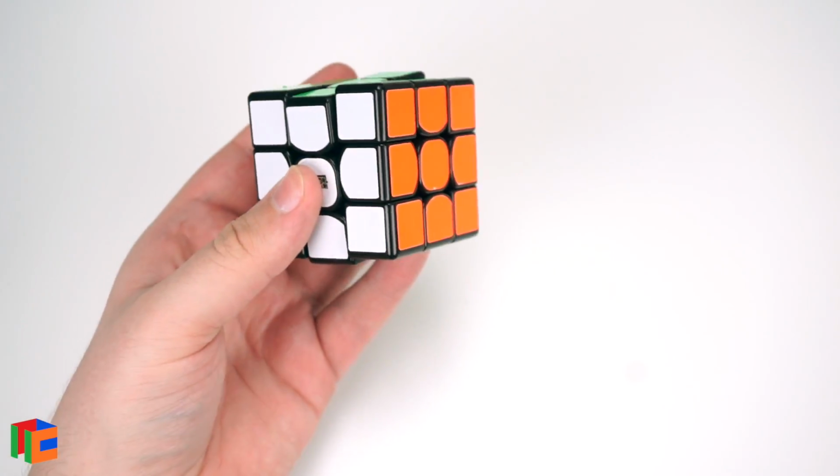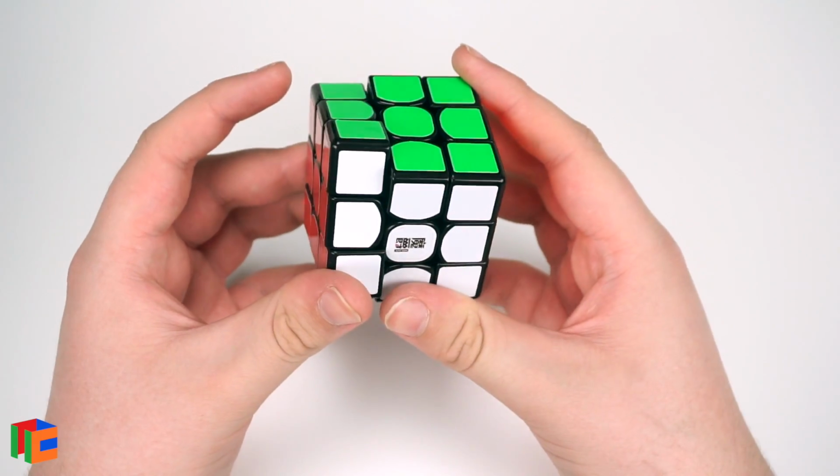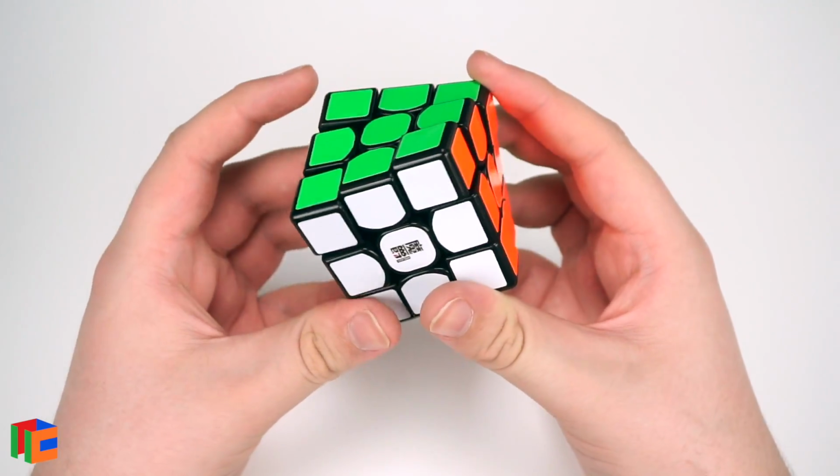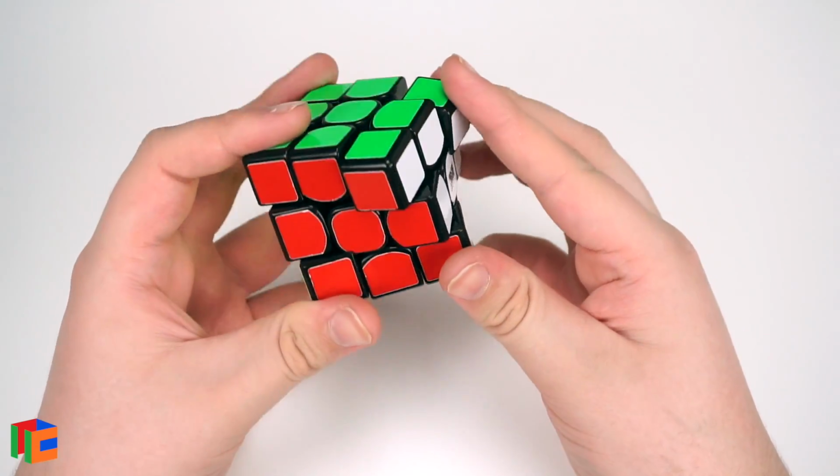Unfortunately, the M3 is a bit too unstable, so the cube really just wobbles around a lot when I'm turning it, and just handling the puzzle in general, it has a really flexy feeling, like it just kind of all jumbles around. It has a hard time maintaining its proper shape.